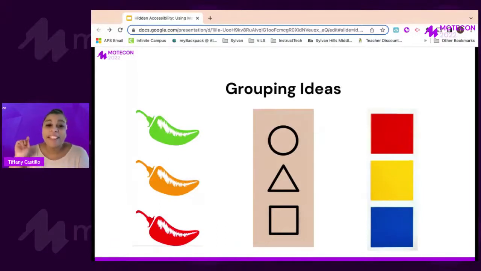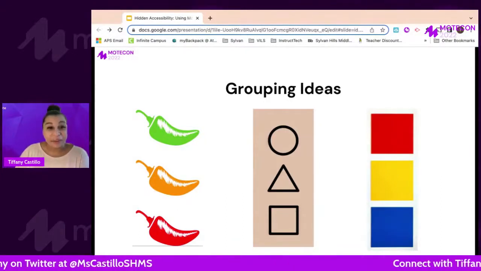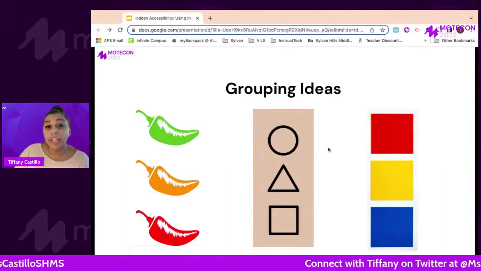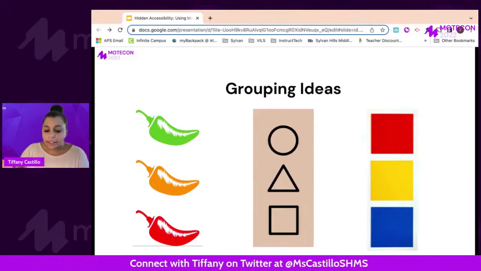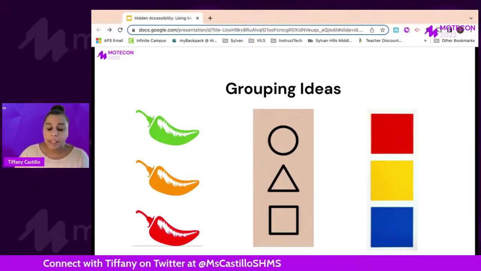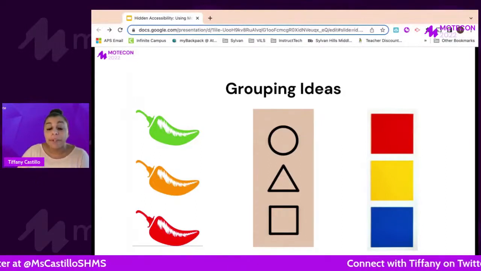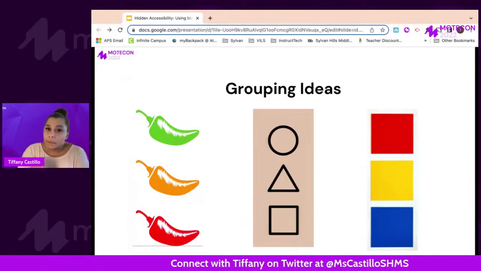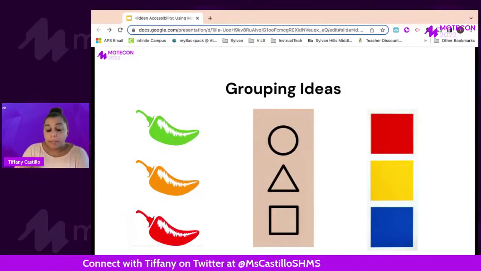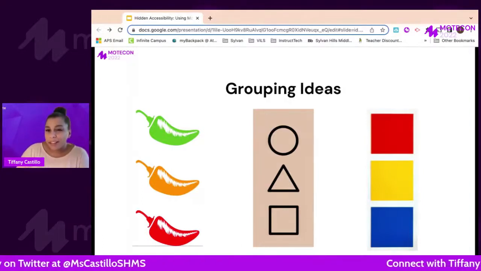So mild, medium, and spicy, or mild, medium, and hot, is a lovely way to differentiate your groupings. Some people like to use shapes, and then other people like to differentiate by colors. And so shapes and colors are something that you might find in many different places and used all throughout the lesson for your differentiation needs. But how can we differentiate or provide built-in supports for our students using those groupings in our design features?